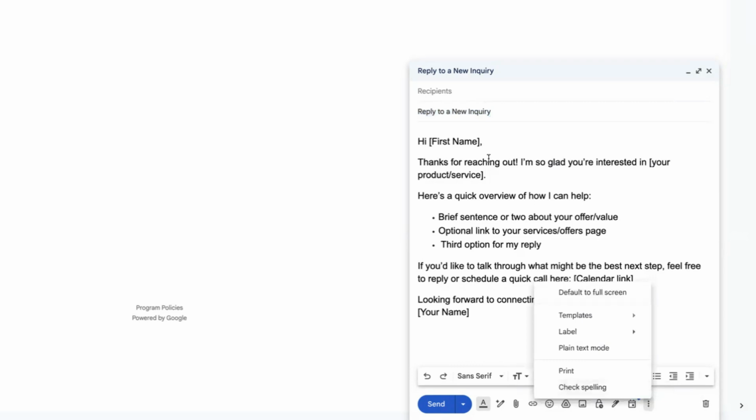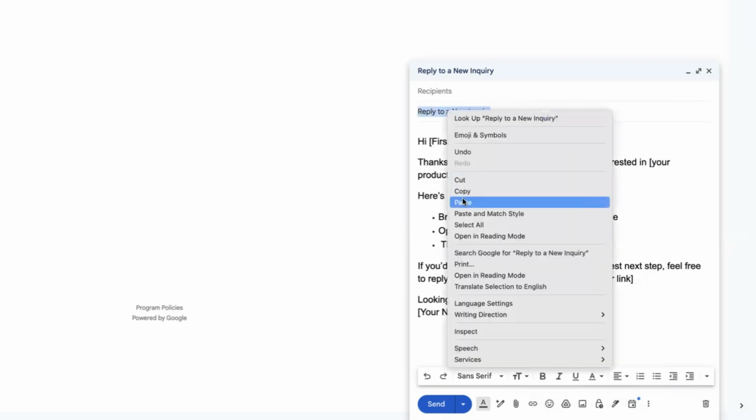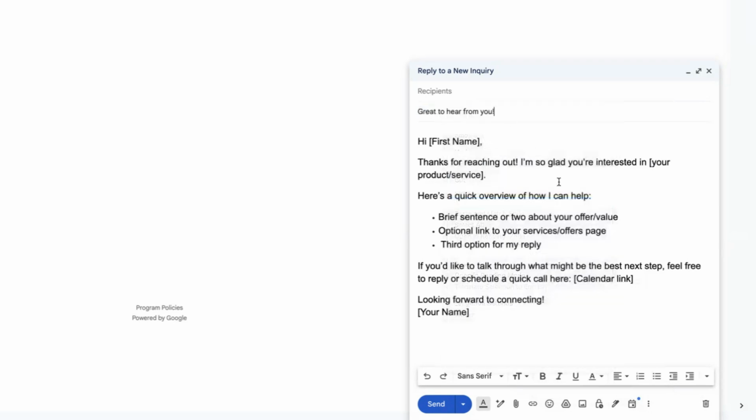But what I'm going to do first is go ahead and change this one more time. And honestly, I'm glad this happened because I want you to know that it's not just Gmail. It doesn't matter what program you're working in. Periodically, things change. They just change.